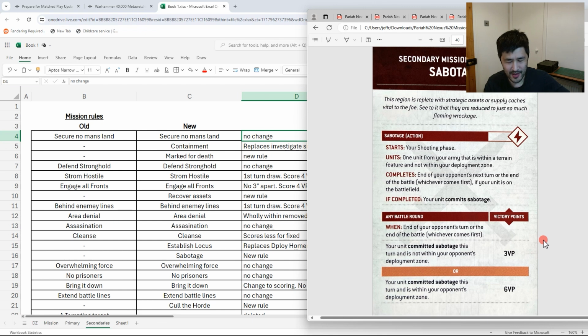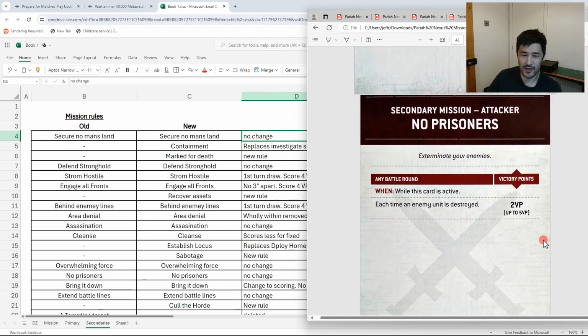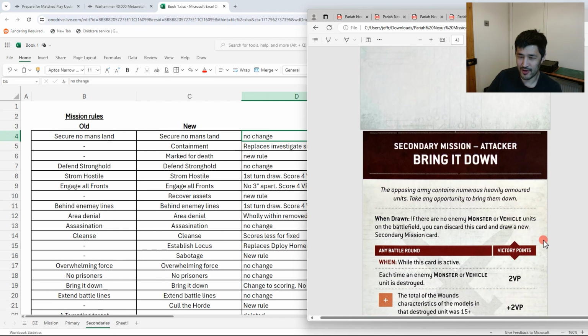Now this, I'm going to assume, will never get competitive play, but again, for casual play, this could be super cool if you've got a very immersive battlefield with loads of terrain features everywhere. This could definitely be quite nice, and also I think it's quite fluffy. It's cool to think about them maybe setting up a bomb in an oil refinery, or jeopardizing a command bunker or something. That's pretty cool. But I don't think this will get much competitive play. But it's cool though. Okay, overwhelming force, no change, no prisoners, no change, and bring it down has had change.